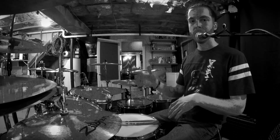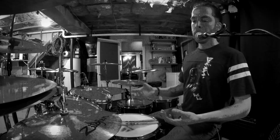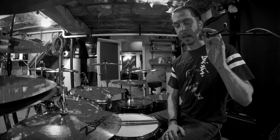Now, there's volume fluctuations, which are also a sign of a lack of control. But all in all, I'm pretty happy with that. Here goes 115 left foot.